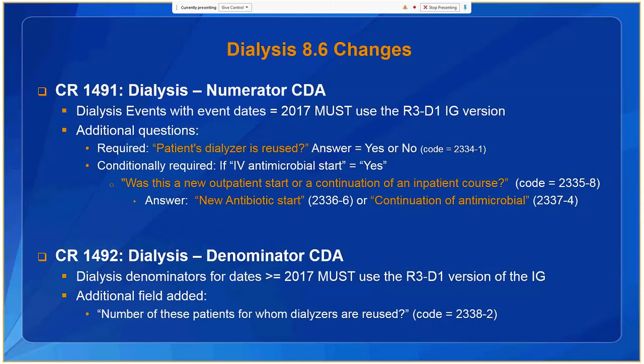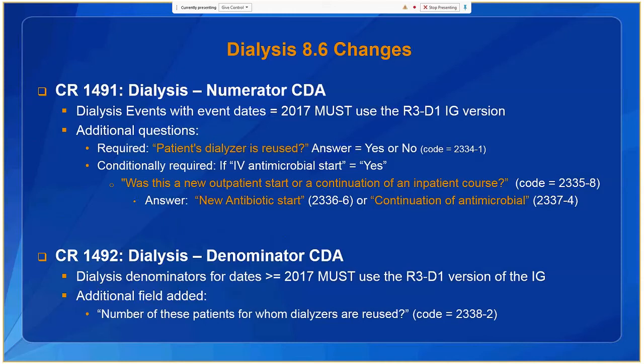Dialysis component we'll talk about next. As you know, the numerator and the denominator are moving up to be based on the R3D1 version. I know y'all are used to the numerator moving up, but the denominator has been at the R7 from the beginning, so this is the first time it has moved up to the new version.